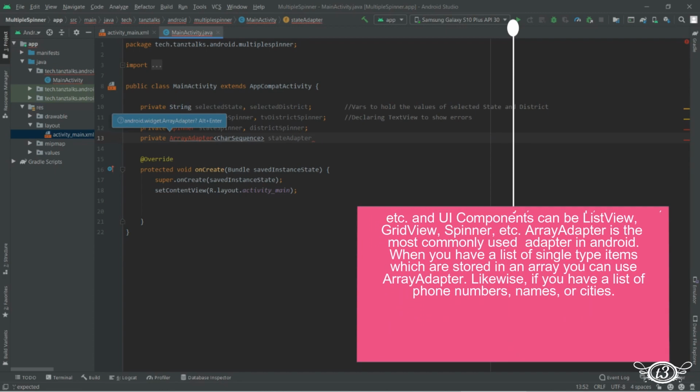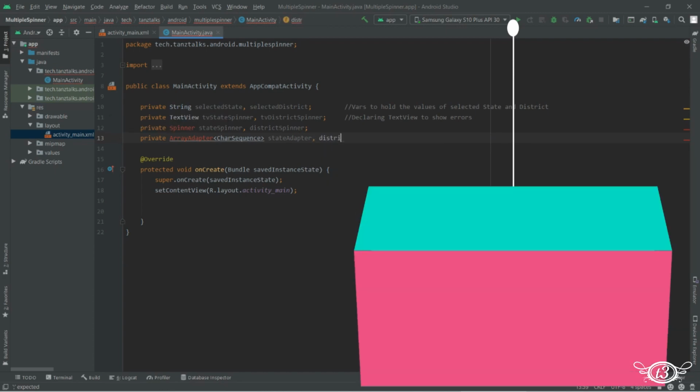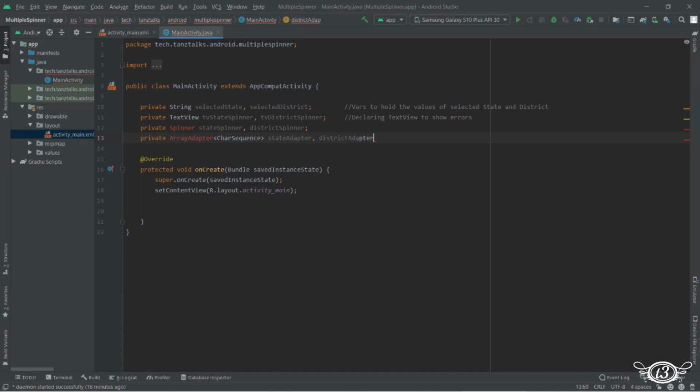So we are going to need two adapters, one for the state and one for the district, and we'll just declare it here. We are not going to define it. And let me just quickly import the respective classes. All right.